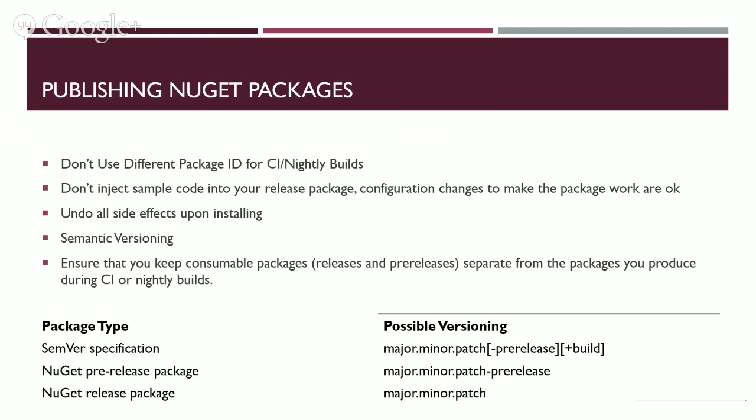And finally, consumer packages, releases and pre-releases, again, separate from your CI nightly builds. So going back to what I said before, your CI builds can deploy pre-releases, and that's their entryway into the NuGet site, and then you manually push live deployments. Alternatively, live deployments to NuGet can be automated also, and there's a script on nuget.exe to do that, and that's effectively what we do for the service helper. We have automated CI builds released as pre-release, and then when we've done a final release to live and the code's ready to be used, we then do a build of the service helper so it's available and people can update as they wish.